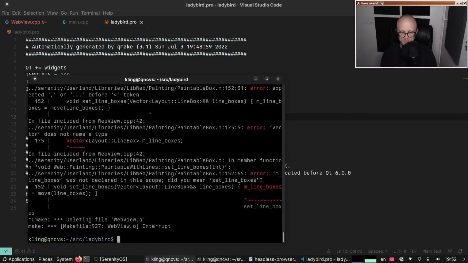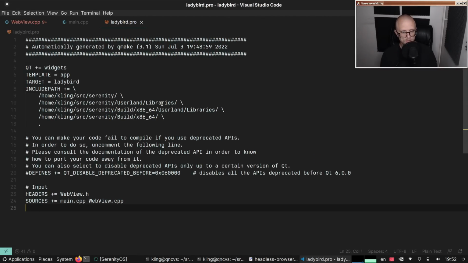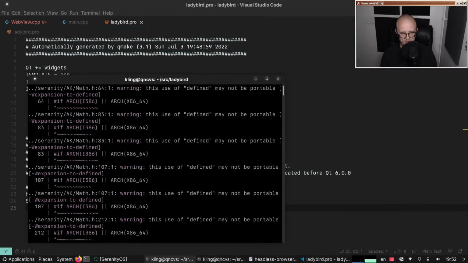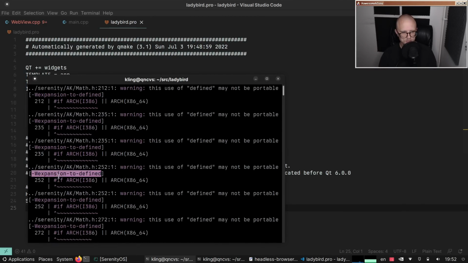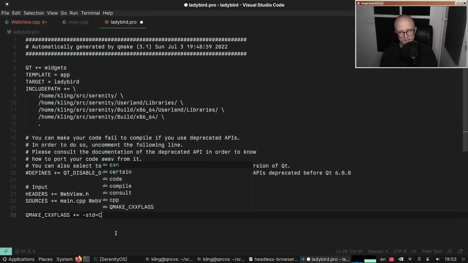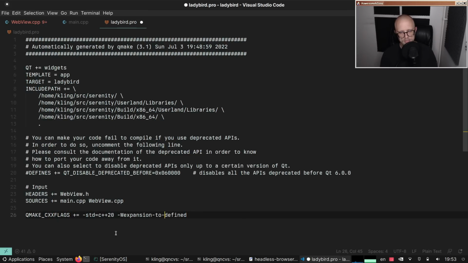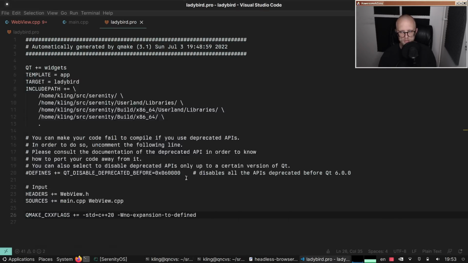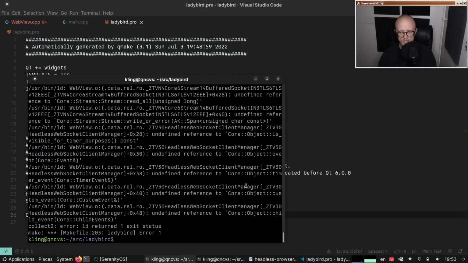Is that enough? Well, it was enough to do something. Then we have some irritating warning, so I guess we're going to need some CXX flags. Probably have to ask for that and also turn off this flag, and W literal suffix as well. And just turn off some annoying flags.